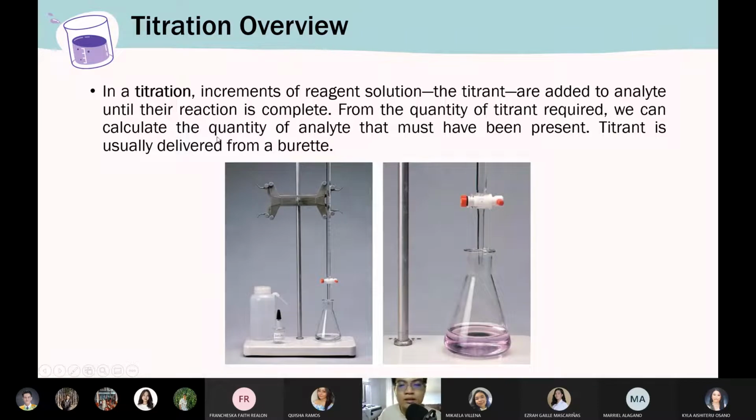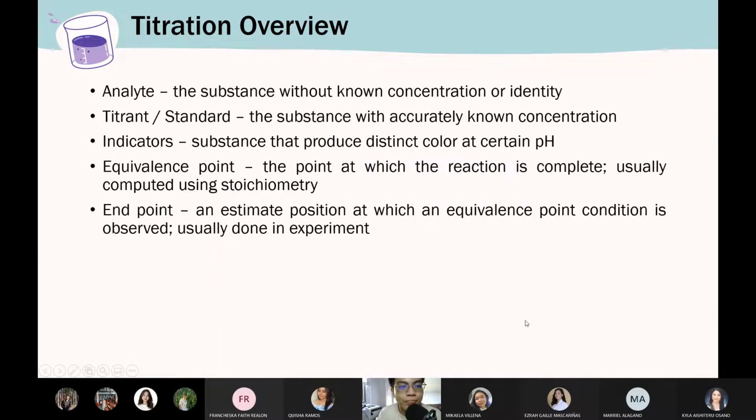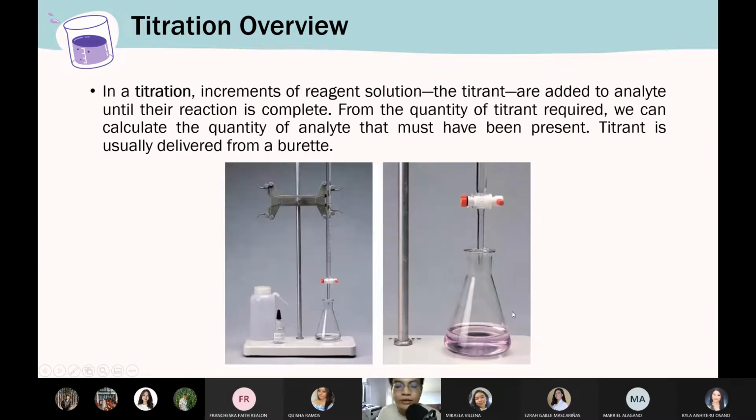Again, just to recap, in titration, we add small amounts of the titrant to your analyte until you see a change in the color of your indicator. Once the indicator changes its color, it means we have reached the endpoint. And the endpoint of the titrant is used to do some calculations. But did you know, in modern laboratories, they no longer use indicators.